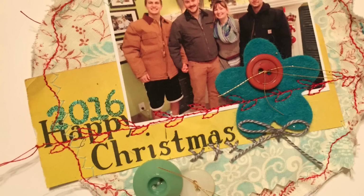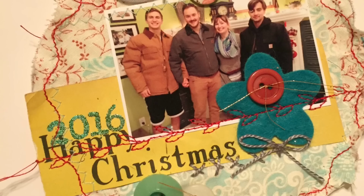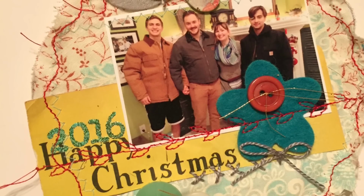I hope this has inspired you to maybe dig out some of your old photos and get your crafting supplies out and make some of these Christmas keepsakes that you could either put on your tree or find a special place for in your house each year when you decorate.